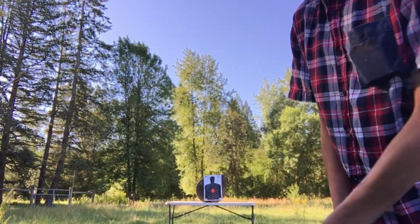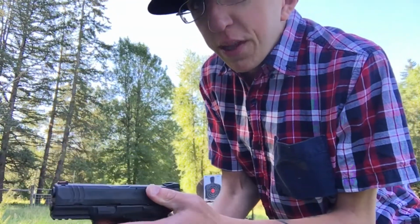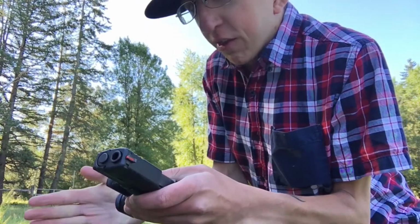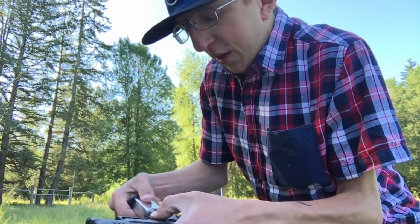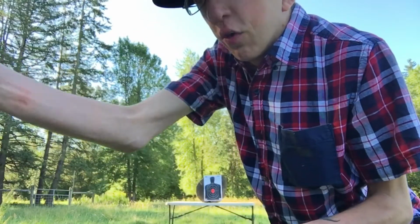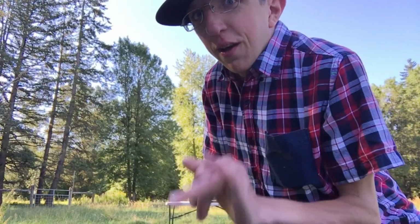Still learning. Gonna start with the Springfield XDM 9mm. Have a full 19 round mag, or actually, this is the 12 round mag, if I'm not mistaken. 13 round mag. And then I got the 19 over there, and that will be next, and then we'll do some Ruger shots too. Let's go.